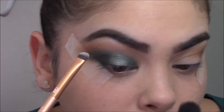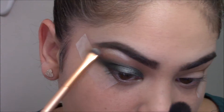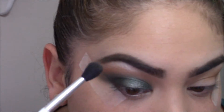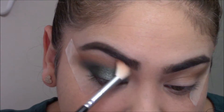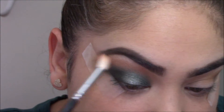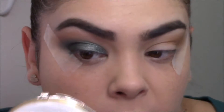Back into that first shade we used, which is Light — I'm going back on my brow bone just to help clean up that area. One thing I think this palette is missing is a matte brow bone shade, like a matte beige. There are two satin light shades, but I think a matte light shade would have been perfect. I think every palette should have one matte bone-color shade and one matte black shade.